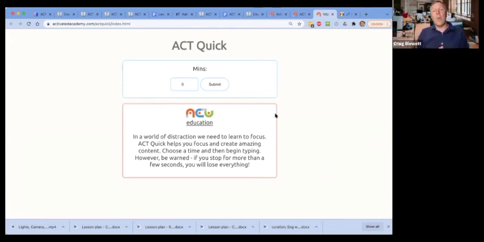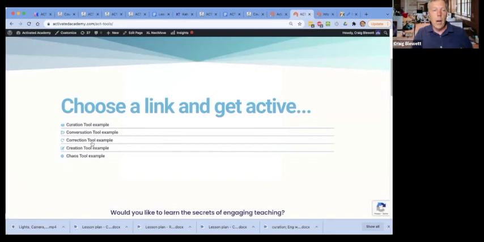And then typically what I would do is get them to either mail that to me, or if I was using Mentimeter, I'd get them to post it in an activity on Mentimeter so I could see what they had. But it's a great way to focus students. Doesn't matter where you are on the day, it doesn't matter how tired they are. You make them use Act Quick, and I tell you what, you'll have total focus for 2, 3, 4, or 5 minutes. And that's where real cognitive investment comes from, when we force that focus. And so that's just one of the tools. And I said there are others you can try.